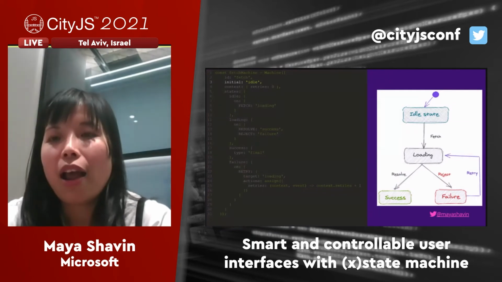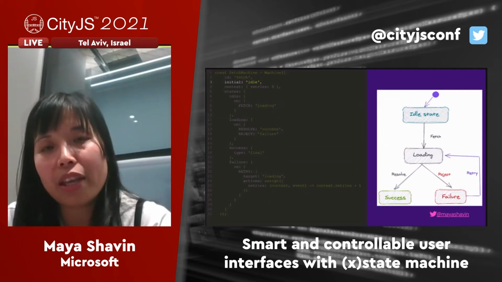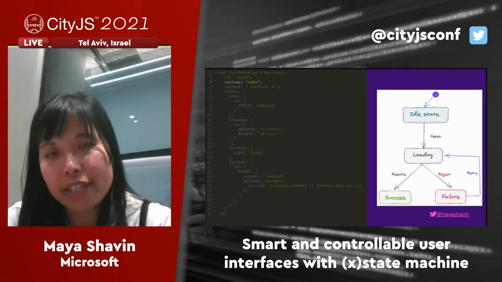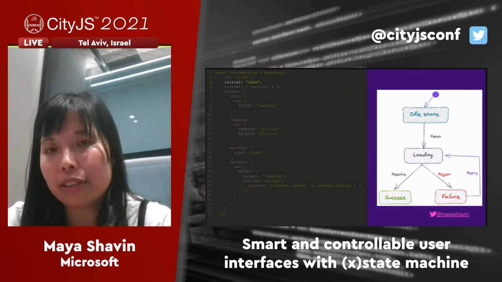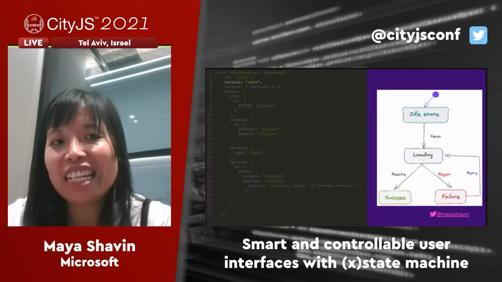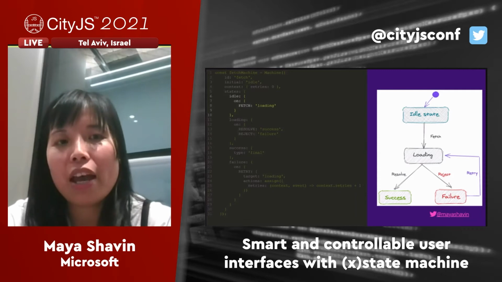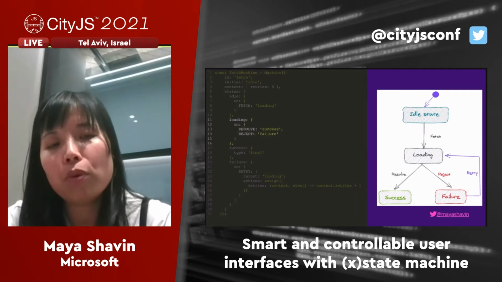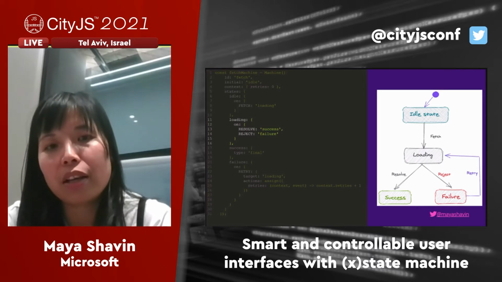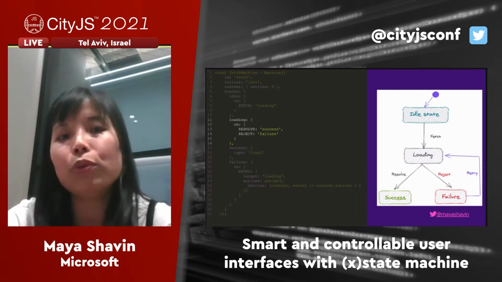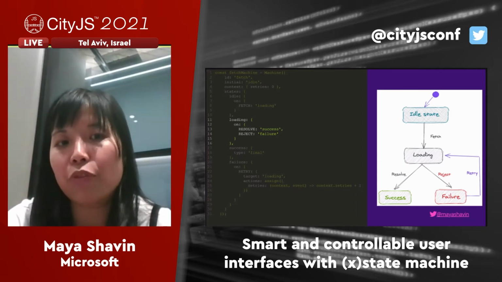So how do we do that? Let's check the fetch implementation from before. That's the diagram before, and let's implement it with state machines. So in XState, let's say the initial state will be idle. On fetch, we move to loading, and on loading we move to success if the event is resolved, and move to failure if the event is rejected.